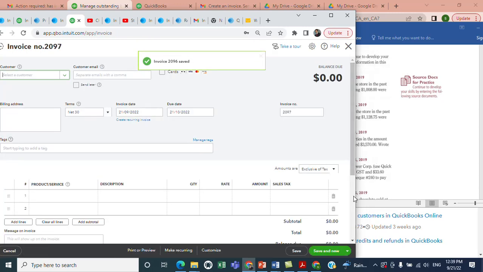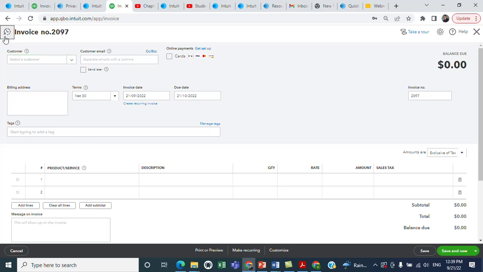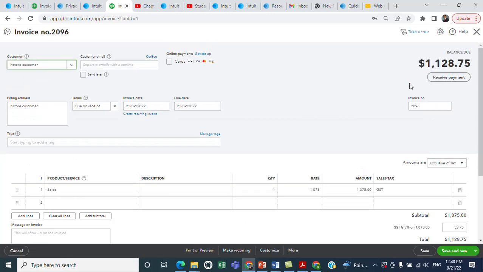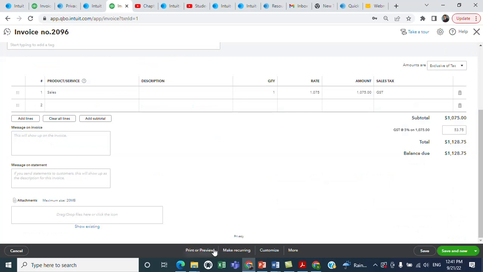Should you need to print it and save it to yourself, all you need to do is go back again, and you would find here where it says print or preview.